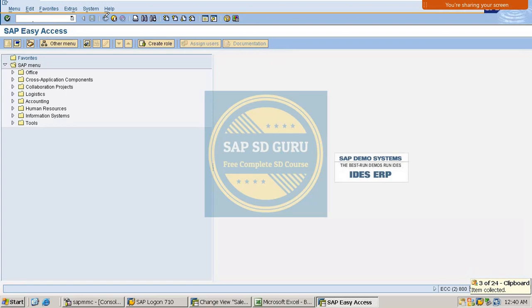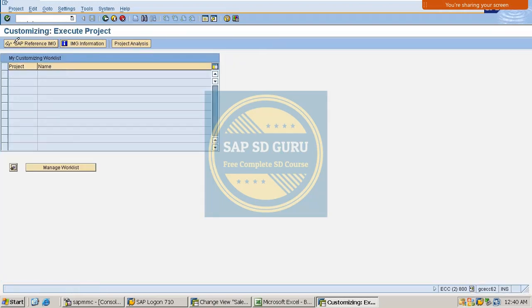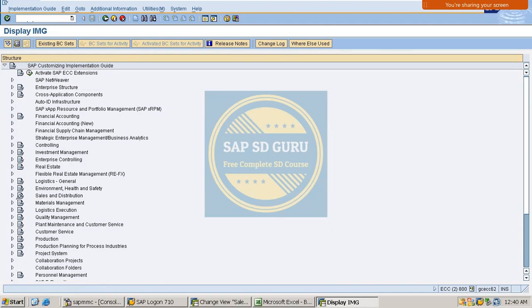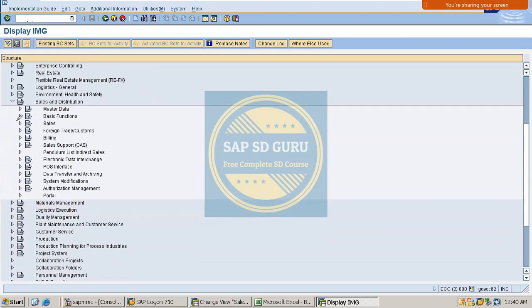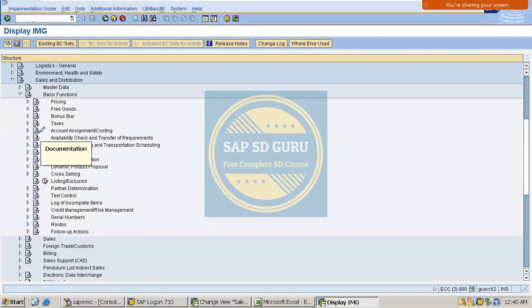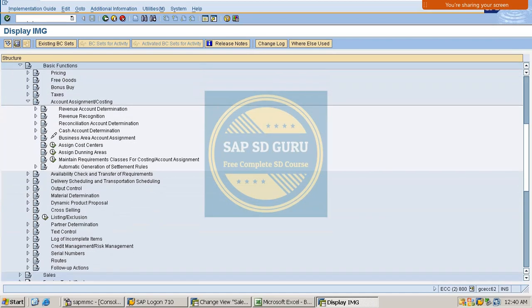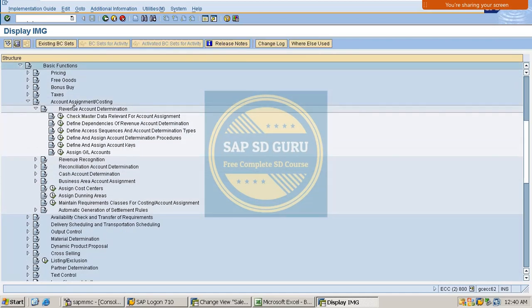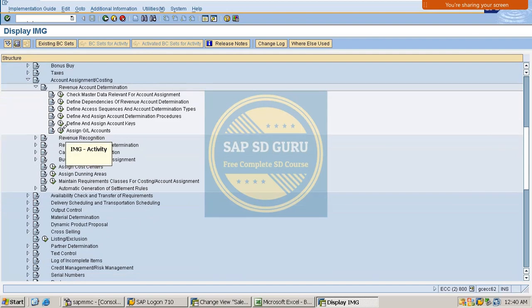Or you can also go through the path: SPRO, SAP Reference IMG, then Sales and Distribution, then Basic Functions, Account Assignment and Costing, in which Revenue Account Determination, and the last one.